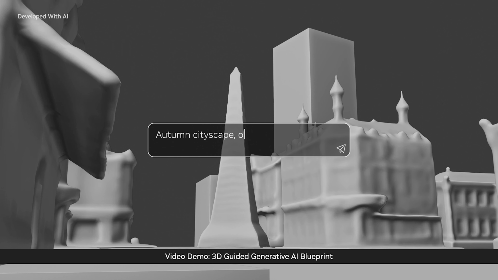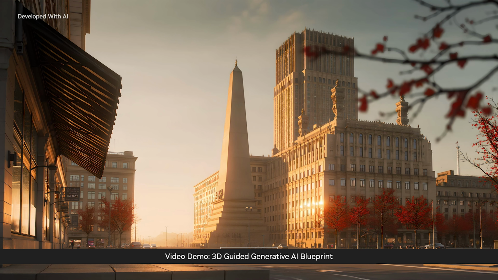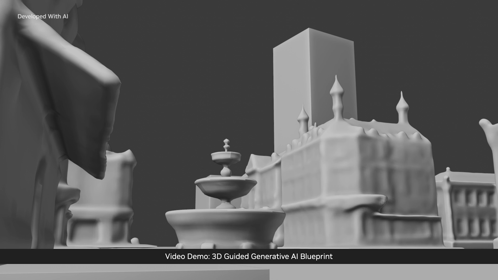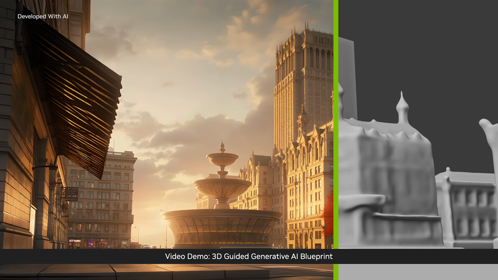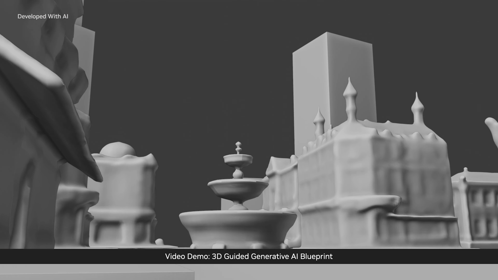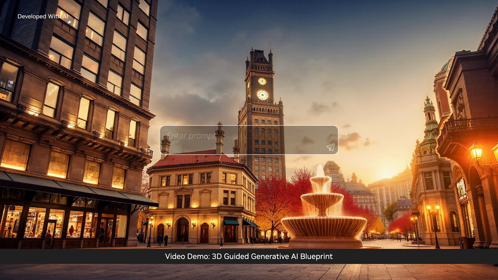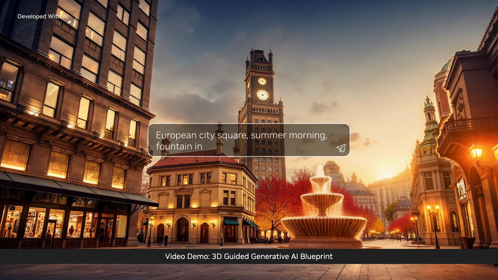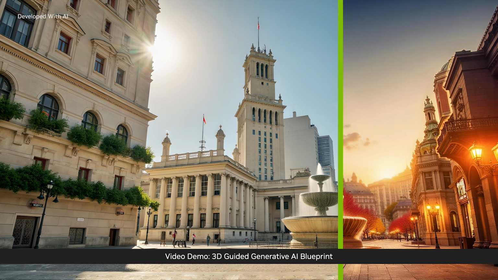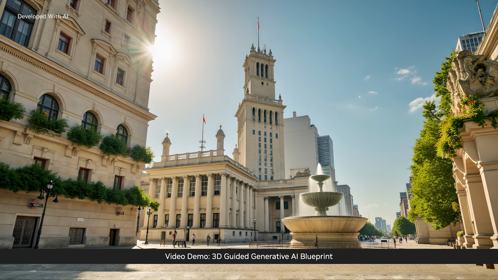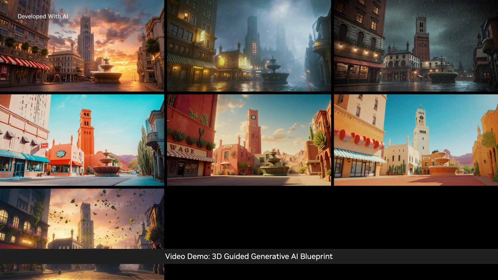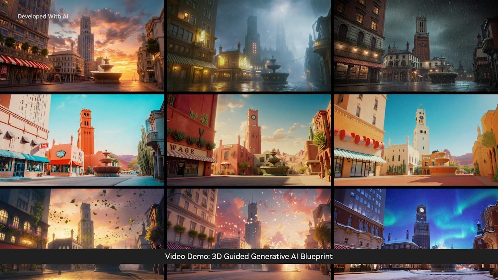Then use an image generation NIM, such as Flux, to create a visual that adheres to the 3D scene. Add or move objects to refine the composition. Change camera angles to frame the perfect shot. Or reimagine the whole scene with a new prompt. Assisted by generative AI and NVIDIA NIM, an artist can quickly realize their vision.